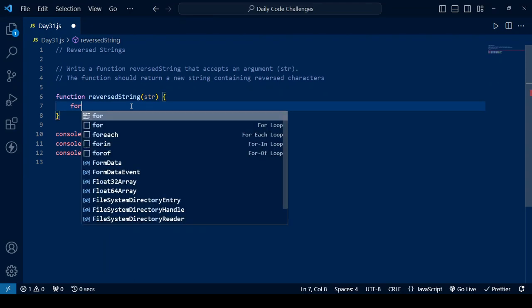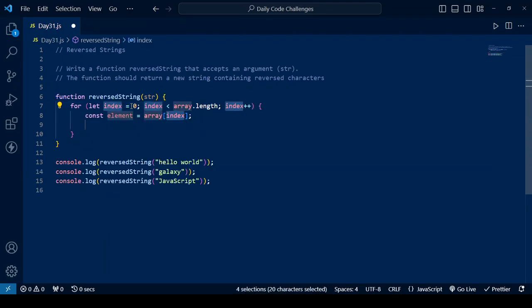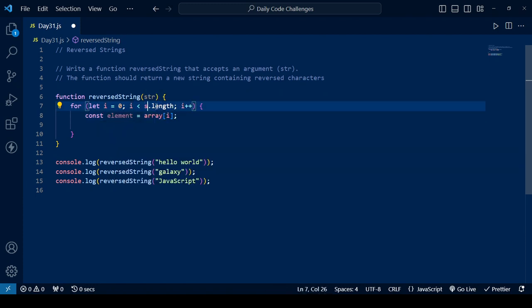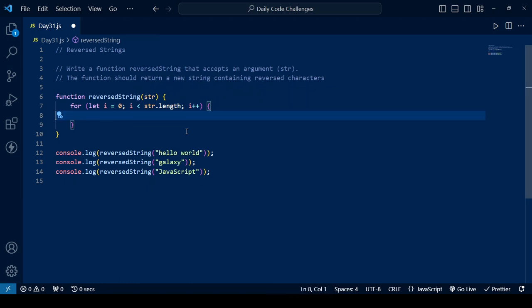We say for let index equals 0. I am going to change the index to i. Change array to string. And also remove this line of code. We don't need it.